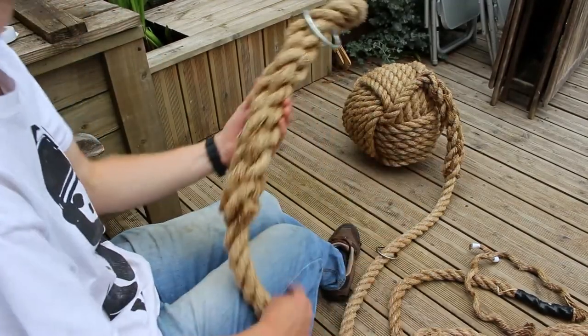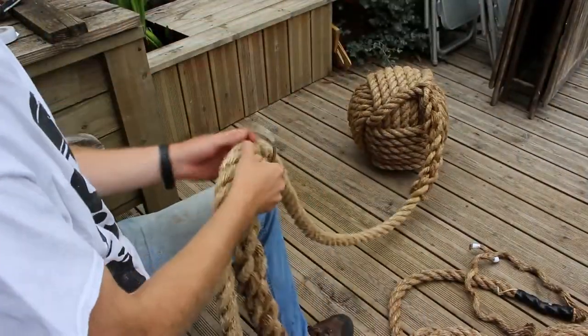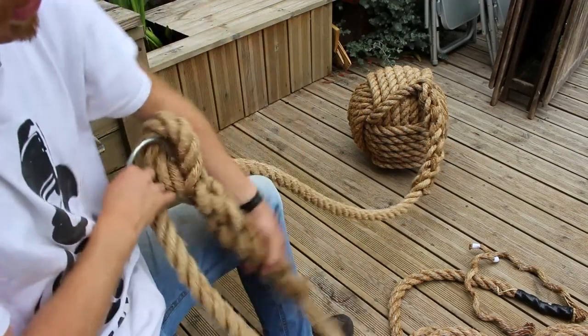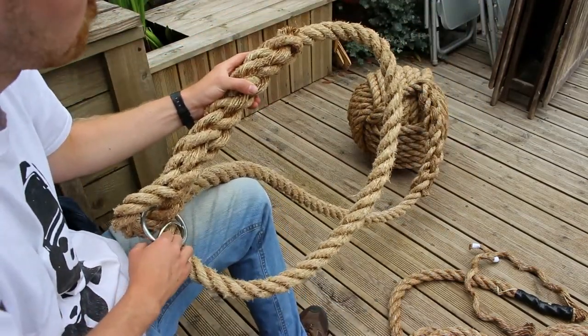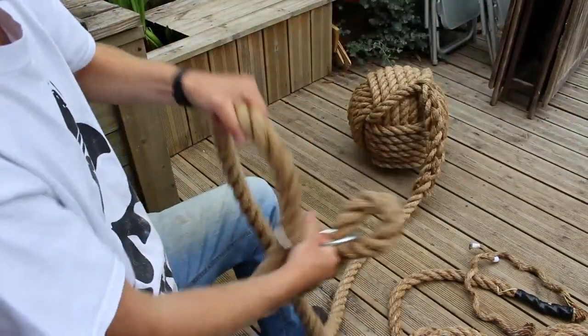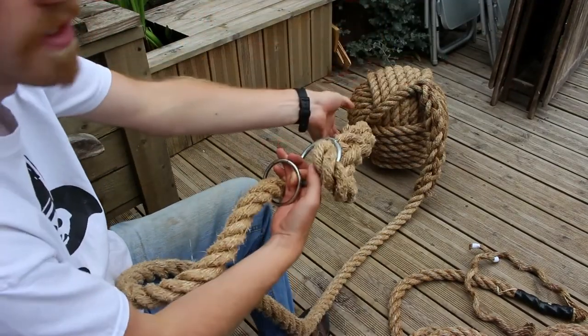And there you have it. You've got a ring spliced on, and that will create a tensioning loop with this ring when they're connected together, which means that you can chuck it over a tree branch, you can chuck it over a beam, anything basically, and you'll tension it right up, and you have a tensioning loop which is very easy to undo.